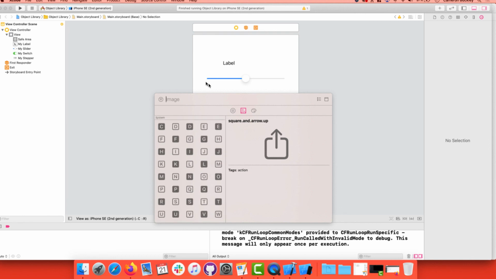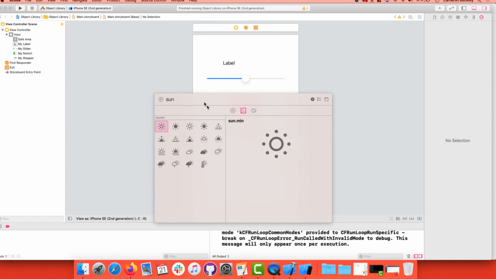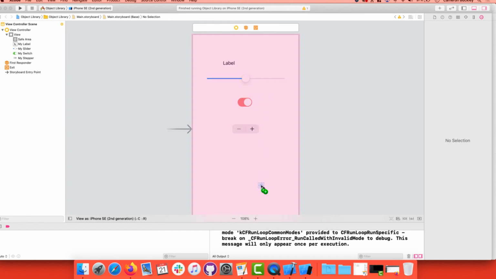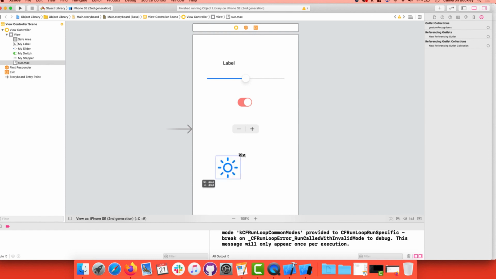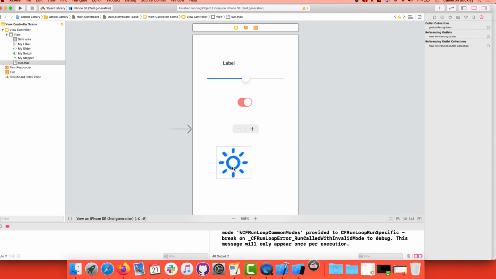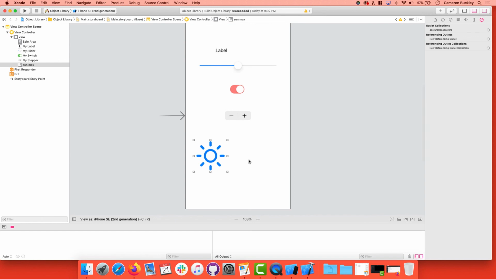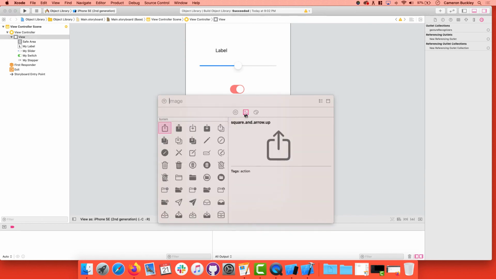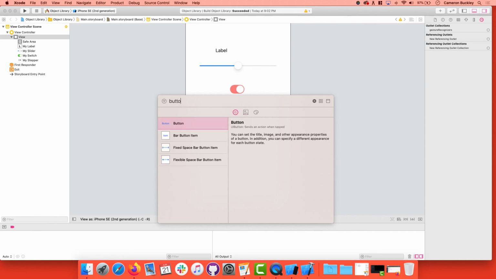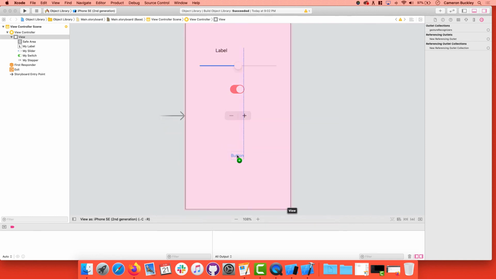So let's say I want to add a sun. Here's a bunch of different suns, and I can drag and drop them into my scene, and boom, I have an image of a sun in my scene. And it's vector, so I can scale it up and it works great. All right, so we have that little sun in there. I'm just going to delete that. I'm going to add a button to my scene, a regular button from my object library. I'm going to drag and drop it. I'm going to show you how to make that sun clickable.